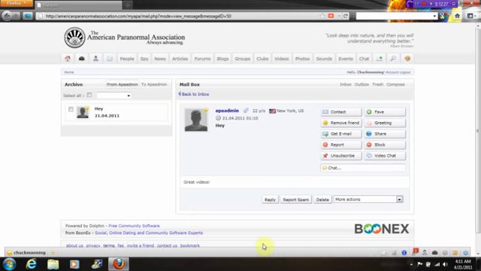Now over here on the left side, you can determine your availability on the website. So you can either be online, offline, away, or busy while you're here. If you want to add a status message, you can add whatever you want in your status message, and you can update it just by clicking enter. And that will change the status on your profile.